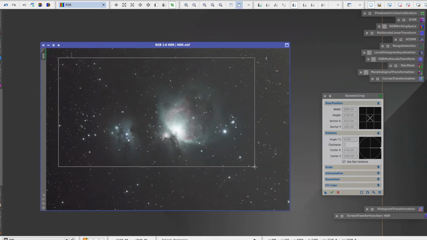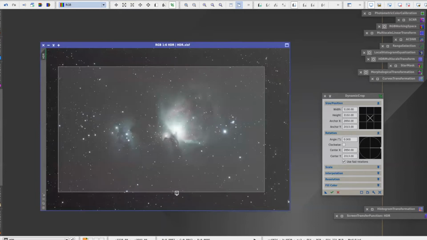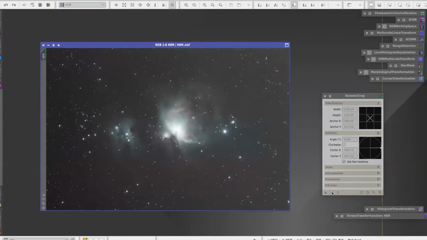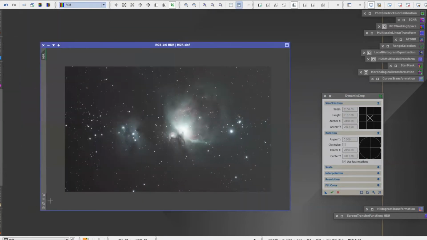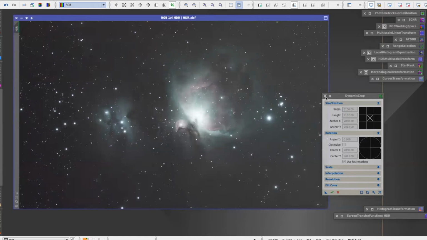So let's just use that. Try and cut off the edges, but make sure I'm not hanging over or halving any stars. So let's just move that in a little bit. I'm going to try and keep that large one there. And we'll just drop down this a little bit as well. So basically, we're just framing the image here for what we want to use going forwards. That looks good. So just apply that crop. Resize the window. And this is what we're going to be working with moving forwards.